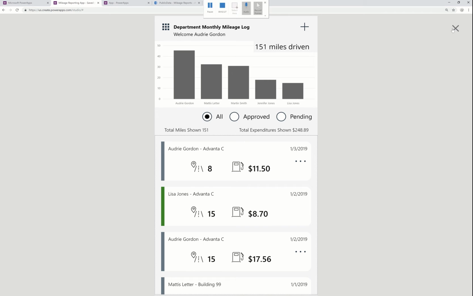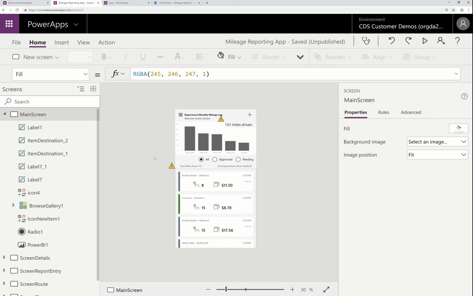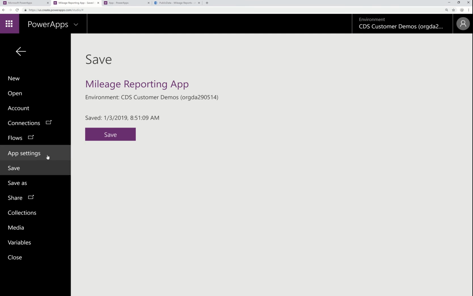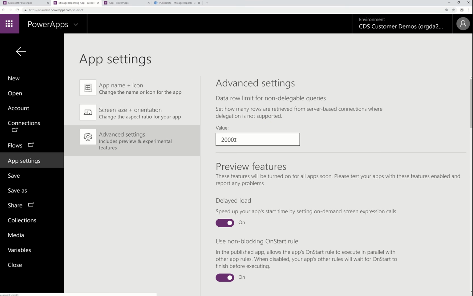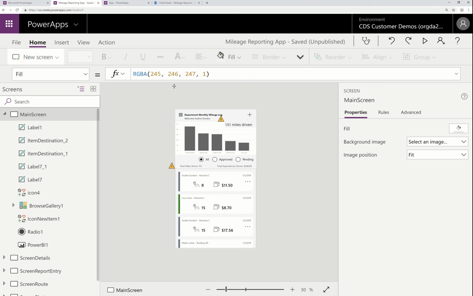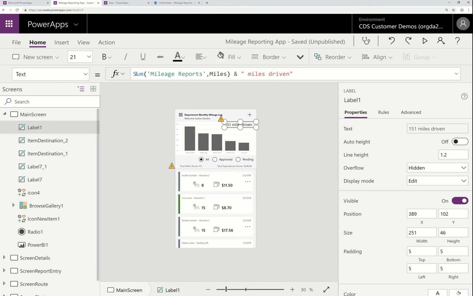So if I go to app settings here, whatever number you have put here, if it goes over that number, delegation is a problem, right? If the number of items stays under this number, then delegation won't be a problem. But that will return a delegation error because it's using a Sum function.